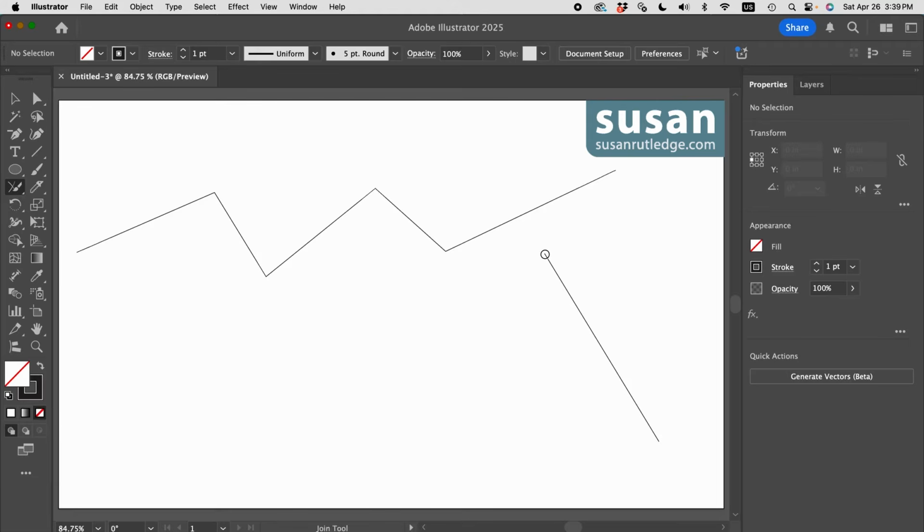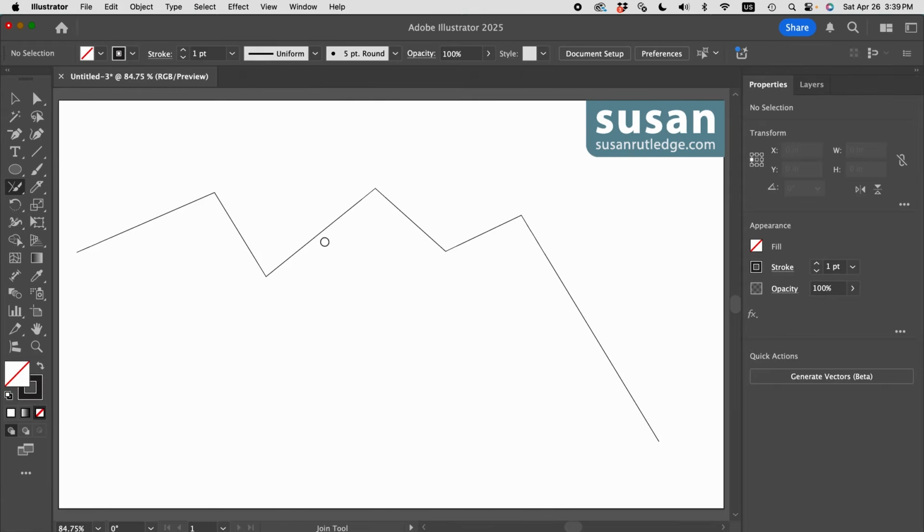And so if I want it to connect, all I do is click down with my mouse on this end of that line and drag up, and Illustrator connects it and removes that extension at the same time.